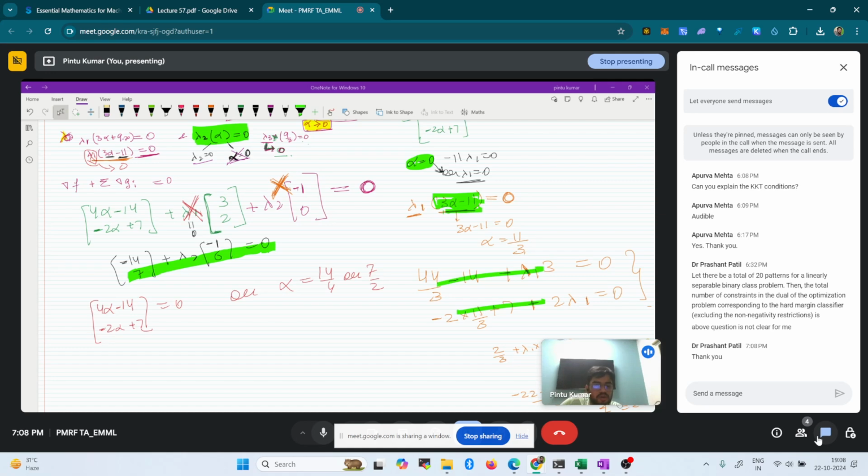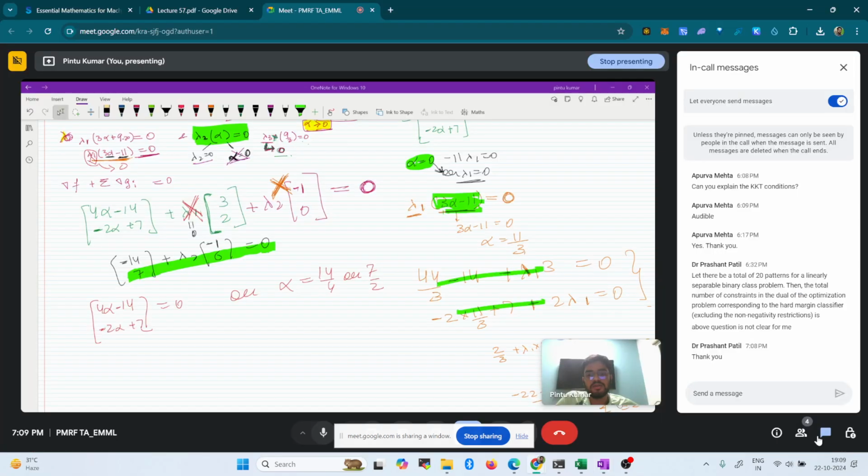If you don't mind asking, Dr. Prashant Patil, what is the area in which you work? I am a lecturer in an engineering college. I do work on graph theory actually. Graph theory, okay, so a mathematical perspective. Yeah, my background is mathematics. Okay, so my research area is also graph machine learning, so applying machine learning to graph data when you have data in the form of networks. Fine.